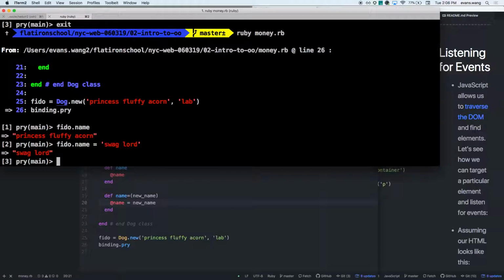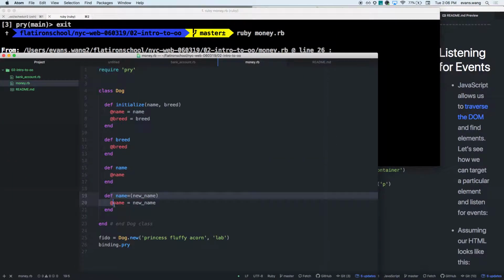Cool? Any questions on what just happened, right? Like building this and then this and what it's doing? Sure. So logically, would it make sense to have a breed method because the breed's always going to be the same, right? That's not gonna change. While what you're saying is true, right? The breed will never change. That is correct. That'd be weird and mysterious.